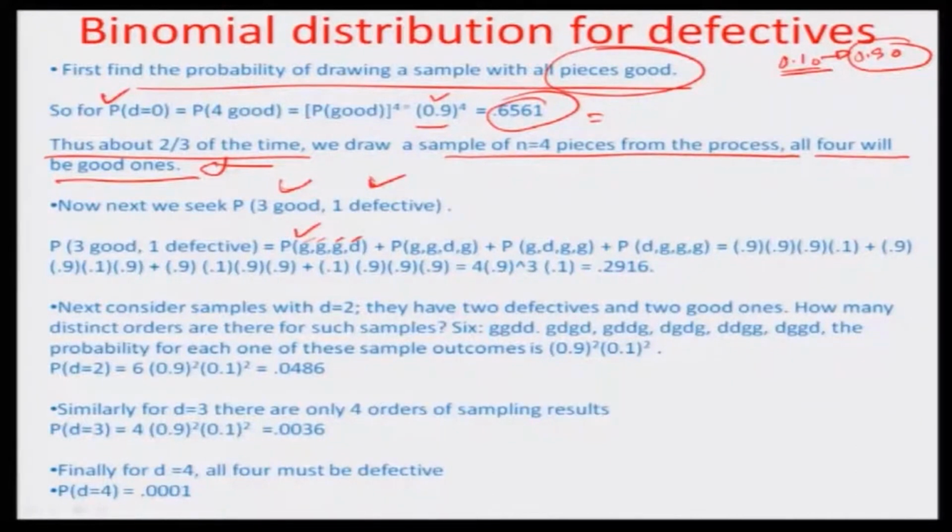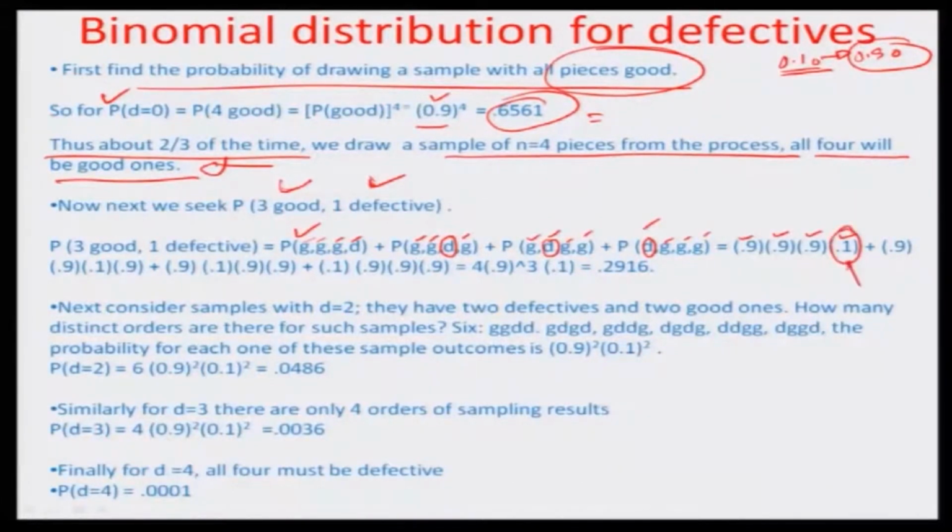Okay. Similarly you can have the defective drawn in the 3rd draw, so the first two are good and the last one is good again. The defective drawn in the second draw, where the first and the last two are good samples, and then one in the first draw and the remaining 3 in the last 3 draws are good samples. So, you can again represent this as the probability of getting good times the probability of getting bad.